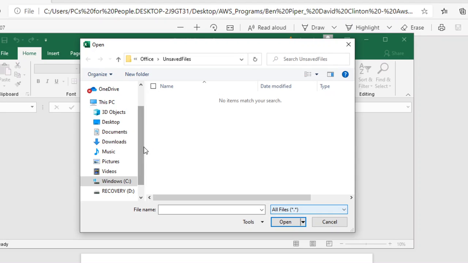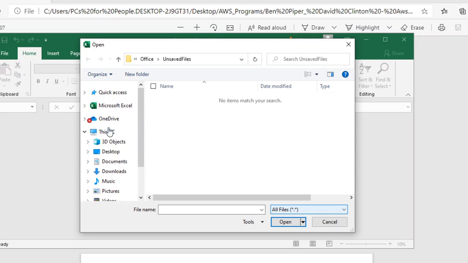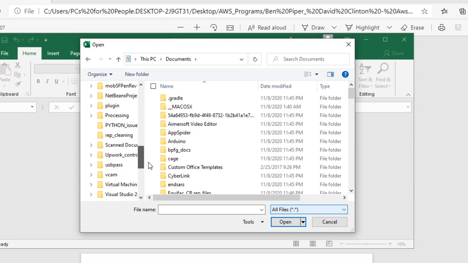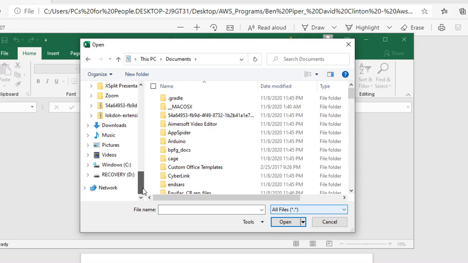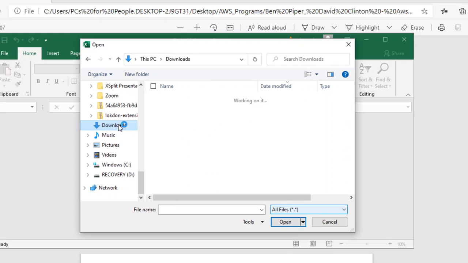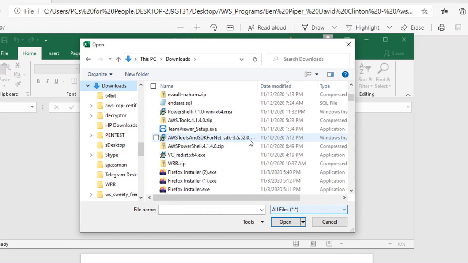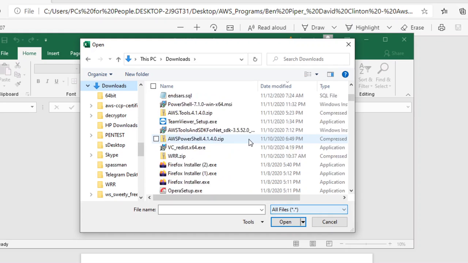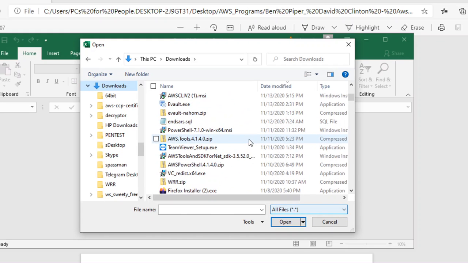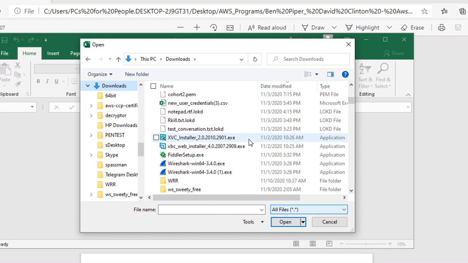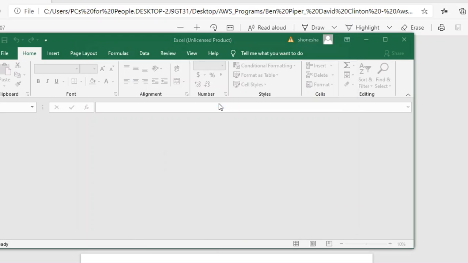So there's nothing here for me. Let's check here. Let's check downloads. So there are some access keys that I put away somewhere that I use from time to time. Some of the stuff that I created with you guys. See if I can find some so we can use it to play around here.